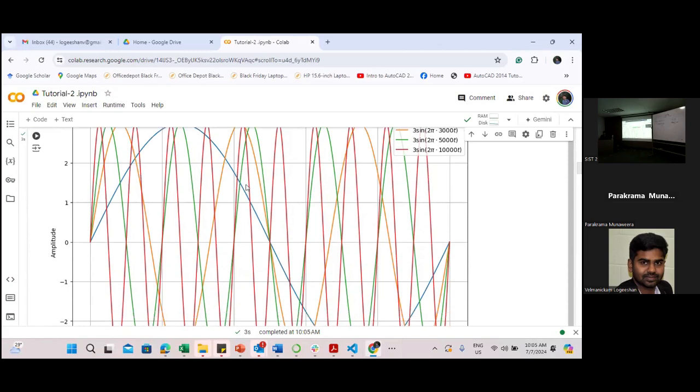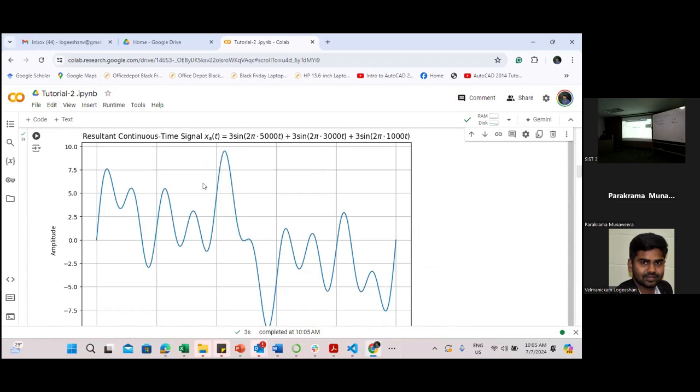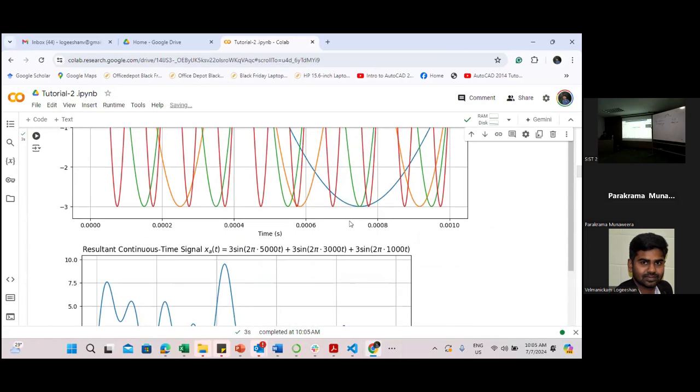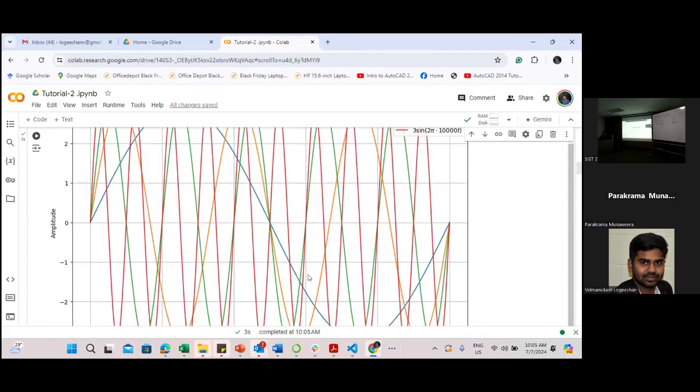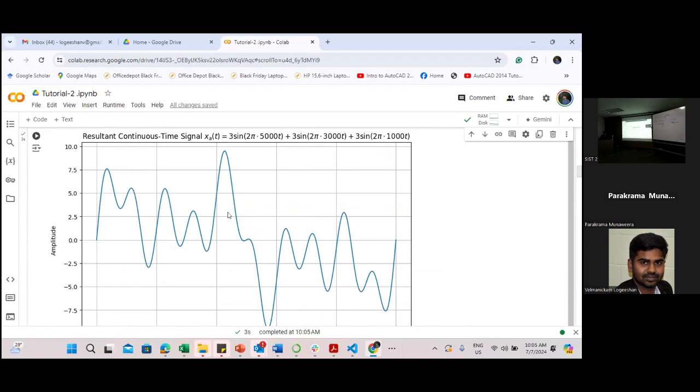If I add them together, this is how the resultant signal is going to be, right? Whatever signal you name, we can break it into multiple sinusoidal signals. And when you add them, the resultant waveform can be formed. Any waveform. Even when I am talking, you record it, you can break it into small sinusoidal pieces.